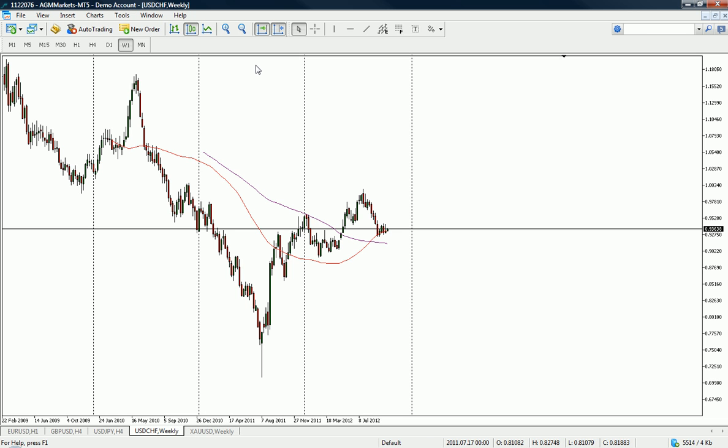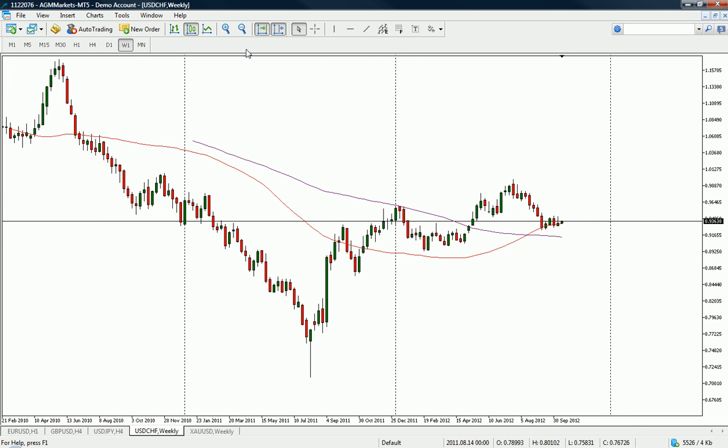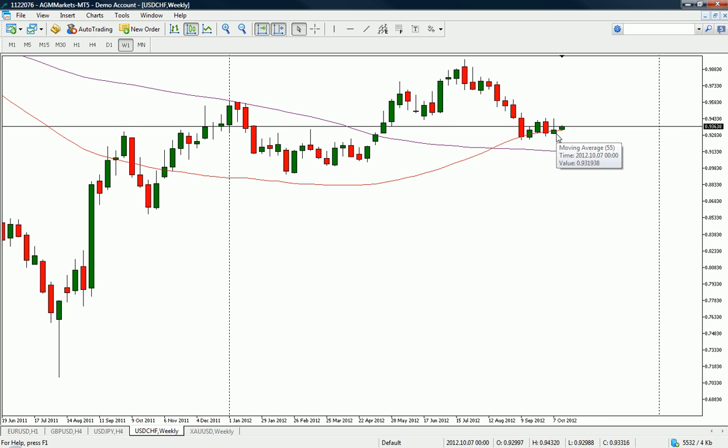This is the dollar Swiss weekly. We're still bouncing off this 55-week moving average. In terms of last week's candlestick pattern, surprise, surprise, it's a complete mirror image of euro dollar weekly. So instead of the sort of hammer formation, we have a shooting star formation, or just a reverse hammer, you can call it. But we've still closed above this 55-week moving average, so you could say that the bulls are still in control of this, but it is looking quite bearish in terms of momentum.